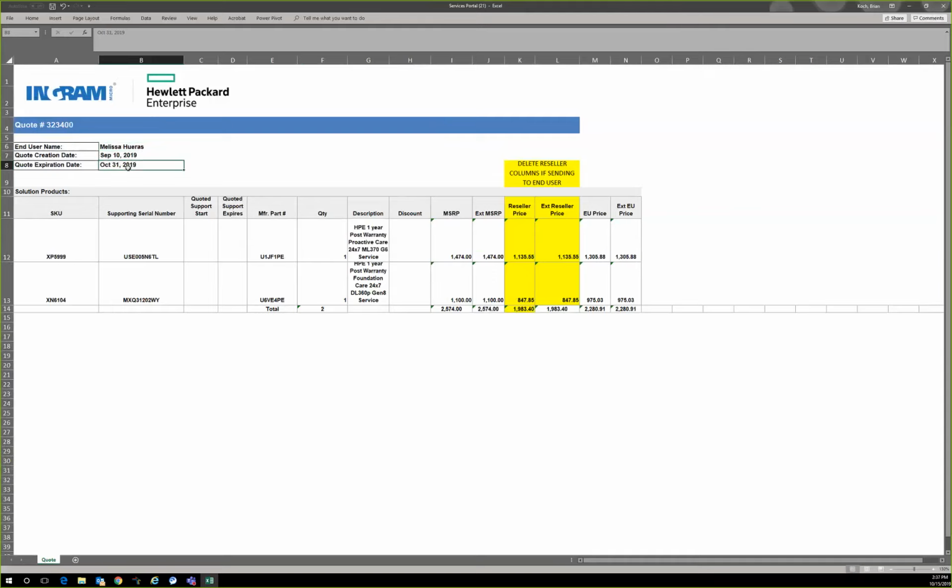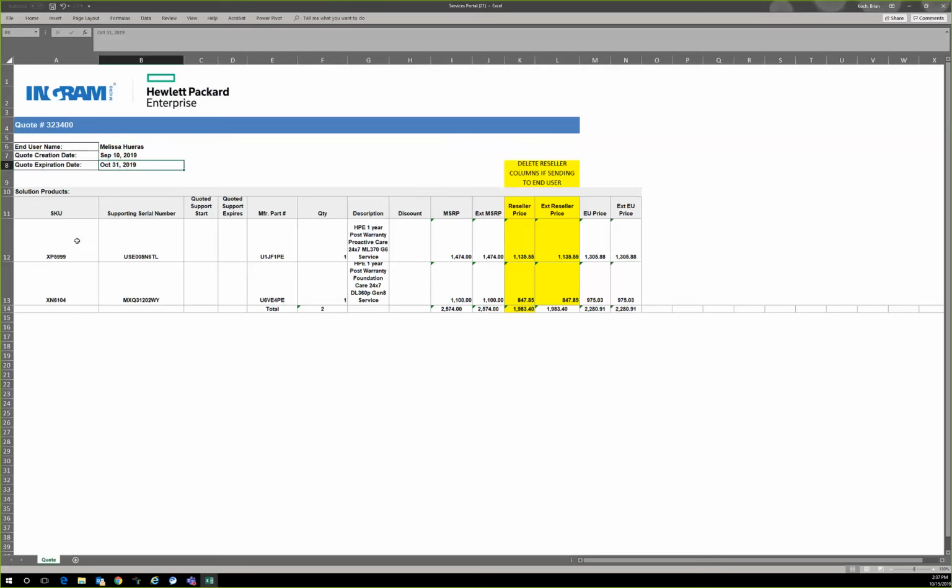So that everybody is aware, from an Ingram Micro standpoint when it comes to support services, our pricing changes at the beginning of the month. HPE sends over a brand new price file to Ingram Micro and says, Ingram, here are your new purchase prices. So our quotes are valid to the end of every month. If you pull into a new month, we're going to have to refresh that quote so that we can see what the new pricing is going to be.